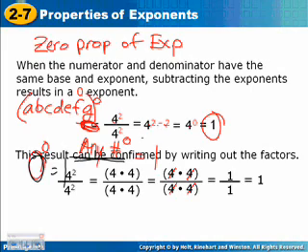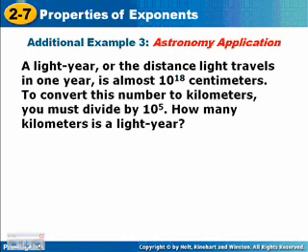Here's the expanded form, if you need to see why this is. If you look here, 4 squared over 4 squared is 4 times 4 over 4 times 4. The 4's all cancel out. That leaves 1 over 1, right? 1 over 1 reduces to 1. Okay, so 0 is kind of a special case with that. Word problems.